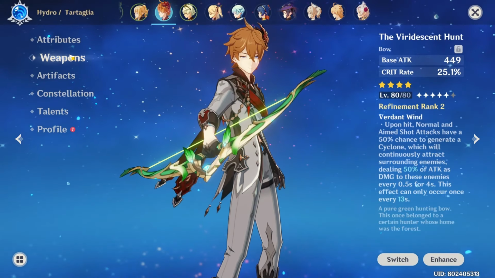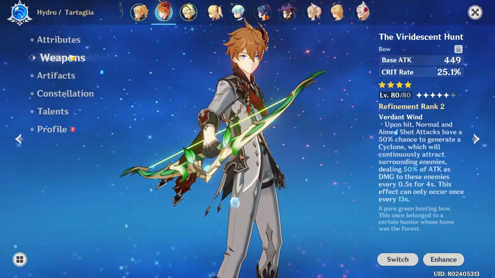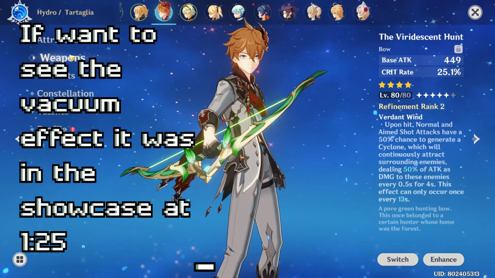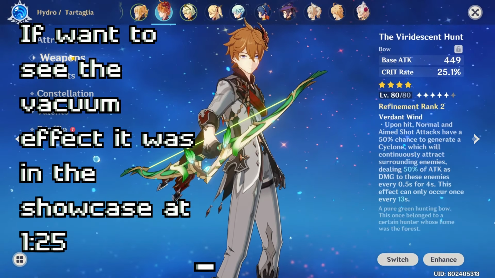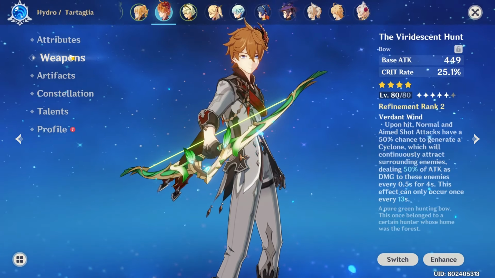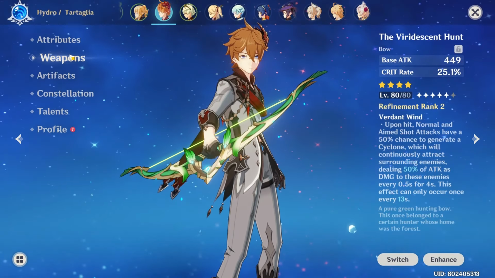So the next weapon for him is the Viridescent Hunt. One of his best weapons, to be honest, because of the vacuum effect working with his E. This means if you use his E and there are a bunch of enemies, you can pull them all together and they bunch up really close, so you can hit all of them with your normal attacks using your E, thus doing more Riptide and just murdering everything within that vacuum.